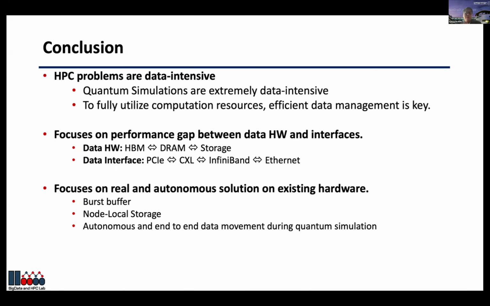To conclude the whole talk, we said that HPC problems are data intensive, but quantum simulations are extremely data intensive. And since the GPU is expensive, we have to use that pricey device efficiently by giving data to the computation device. We are currently focusing on the performance gap between the data hardware like HBM, DRAM, and storage, and also the interfaces, which are InfiniBand, PCIe, CXL, and Ethernet.